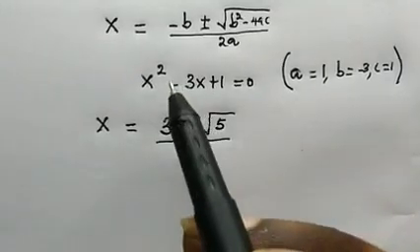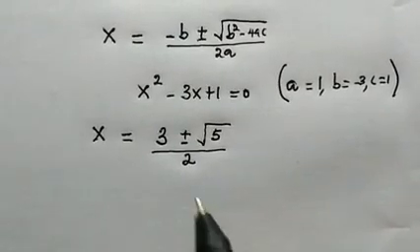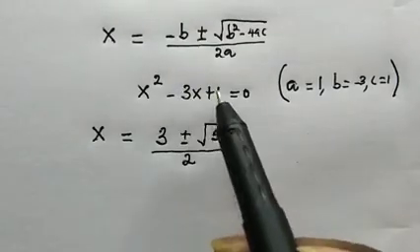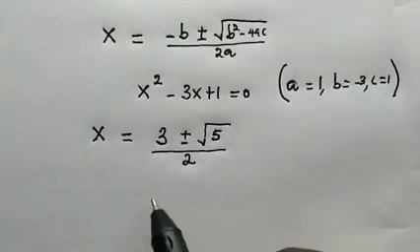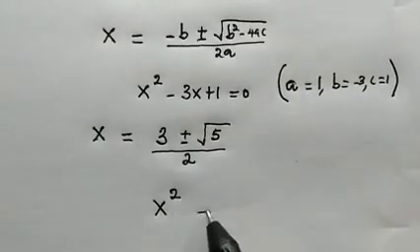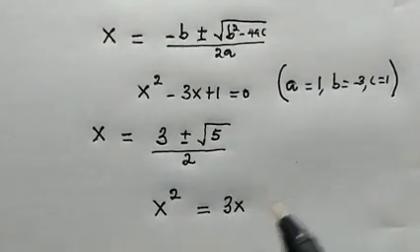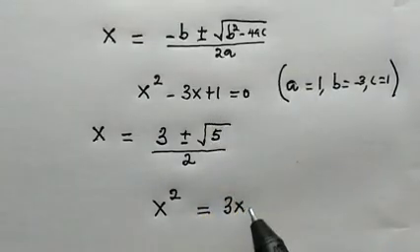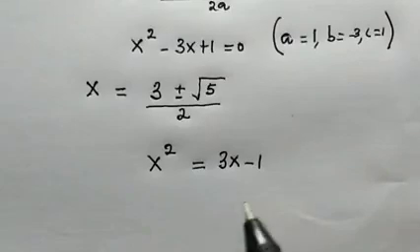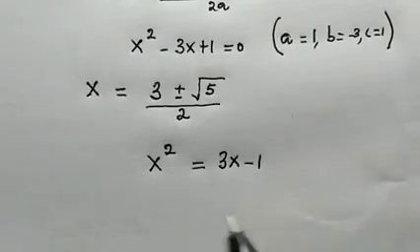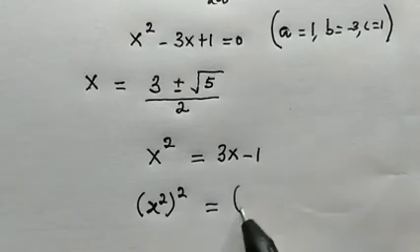Okay, now from this quadratic equation, we can make some algebraic manipulations. Let us take the second term and the constant to the right hand side, and they are going to have opposite signs. So that will become x squared is equal to 3x, positive 3x, and positive 1 crossing over will become negative 1. So this equation here is very important. Now, in our next step, let us square both sides of this equation.